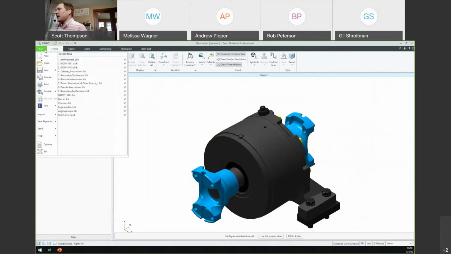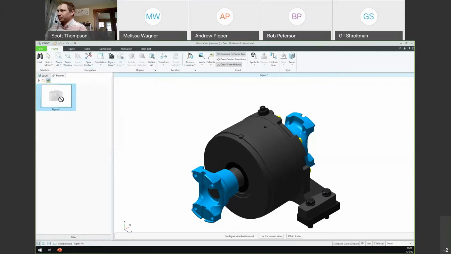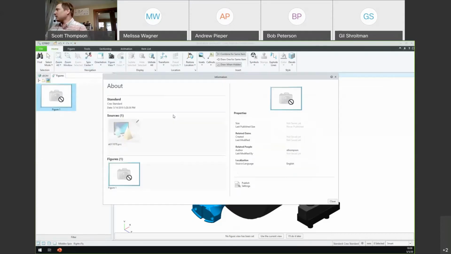Another view you can have of what that looks like, if I go to the File Info window, what we can see here is all of the information about my linked sources. Here's that source file I just brought in, and I can see here a status of that link. I could go ahead and update that. I can check for an update. I can also change my policy on how I want this to update. Or if I wanted to, I could also come in and unlink this from its source, creating a static copy like I had embedded that. So this is a useful window.